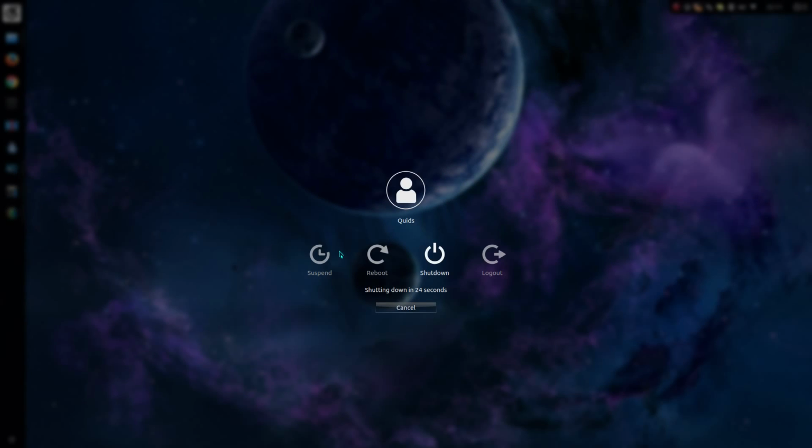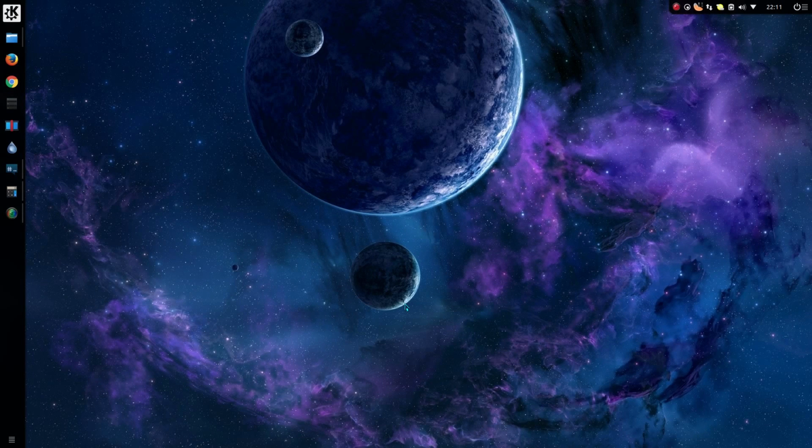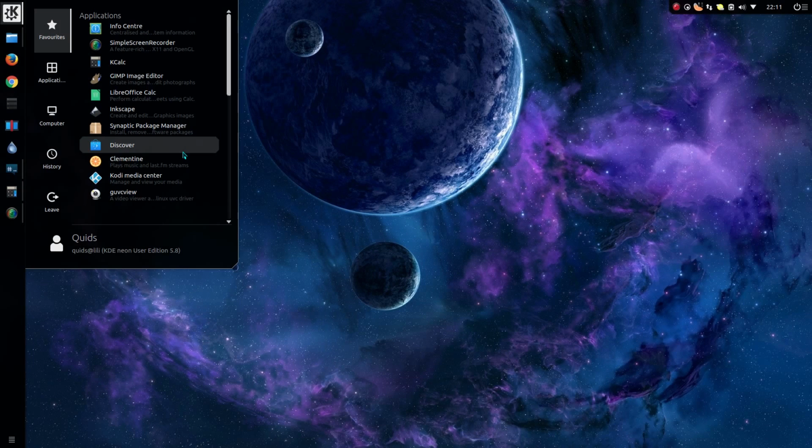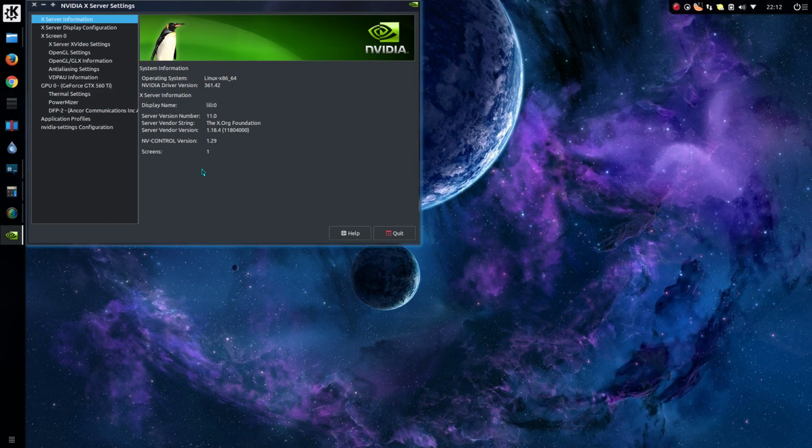There's a new shutdown menu. So now we have the options of going to suspend, reboot, shutdown, or log out. Before it just defaulted to one, so I had it default to shutdown, and it's good to see that option of defaulting to shutdown has remained consistent on my system. There's improved support for right-to-left languages like Arabic and Hebrew. There's improved multi-screen support, but unfortunately that is not a feature I can demonstrate because I only own one monitor.